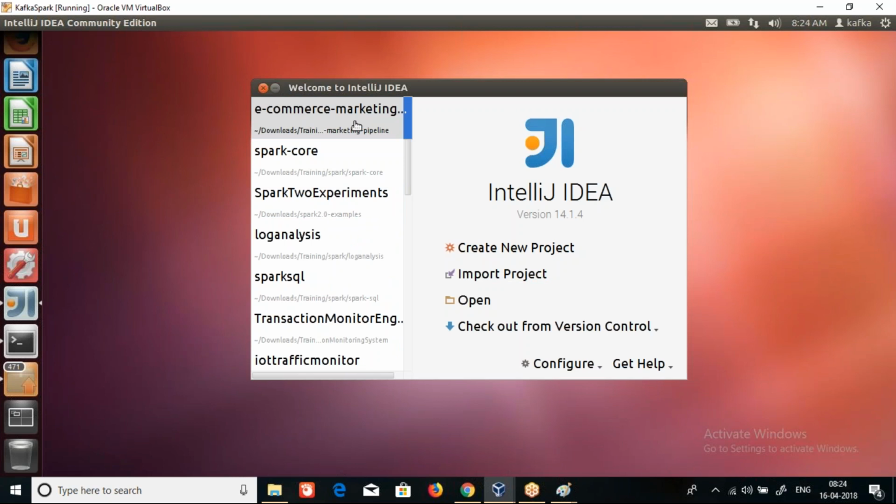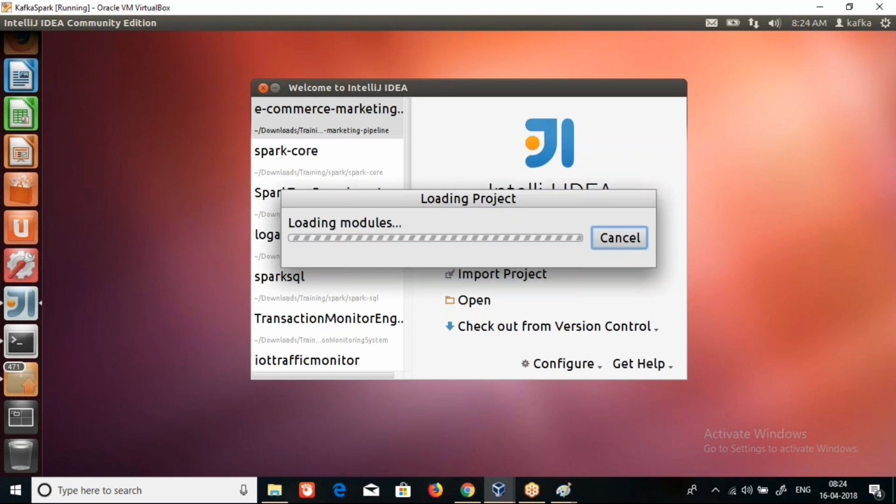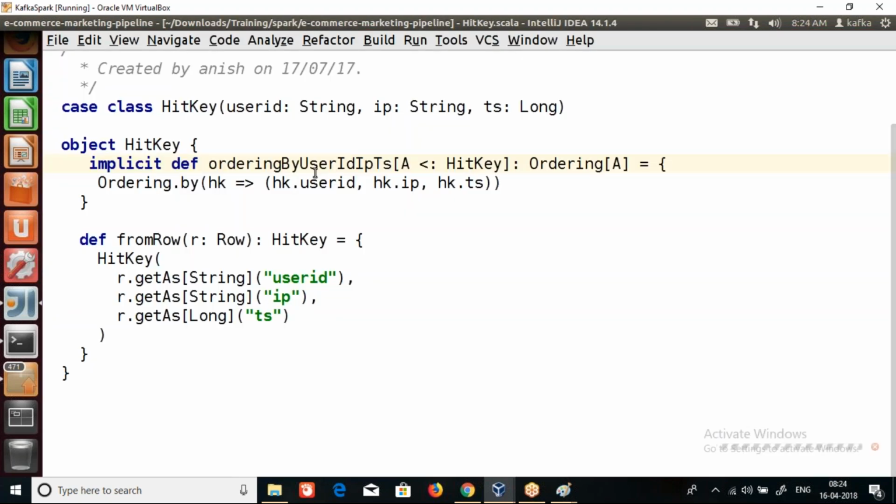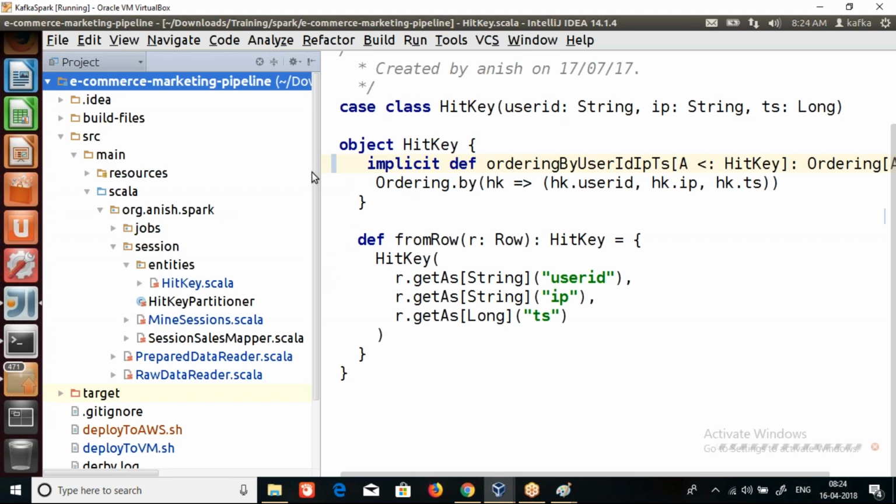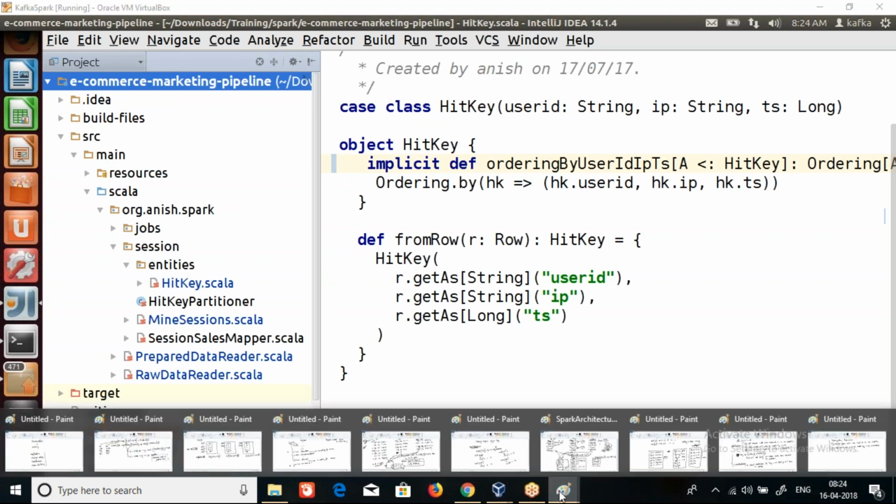Again, it is there in my VirtualBox. You have to open this. It is a complete end-to-end pipeline. From that, I'm trying to explain only mapPartition. I'm trying to explain secondary sorting, mapPartition, custom partitioner, and sorting within the partition.